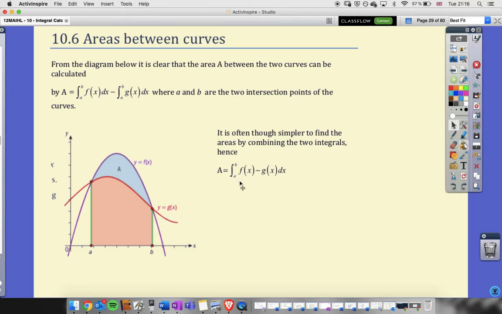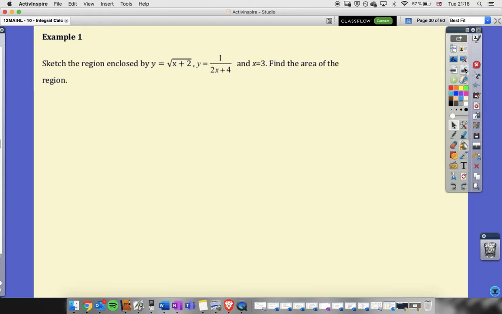What we're generating here is a function that is the difference between the two functions. So it's almost as if we're creating a third function which is plotting the difference for each x value between the two y values. So let's take a look at that quickly here.